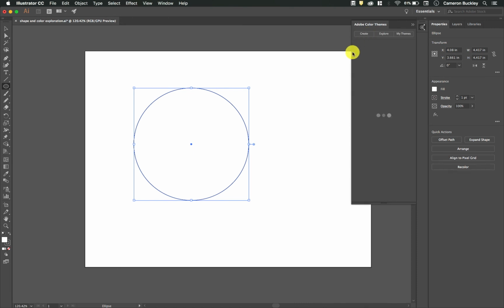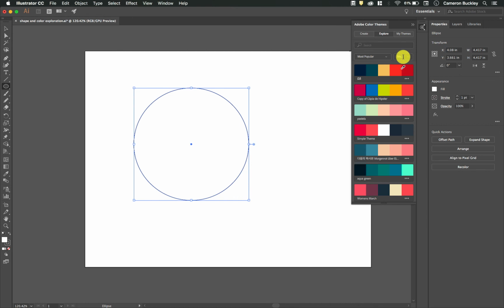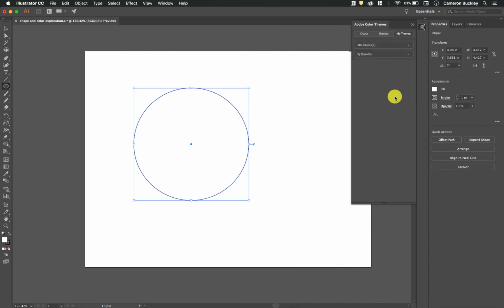Now from this panel, I can actually create exactly what you saw before using the Adobe Color tools. I can set up different rules, right, and just do this right in this interface. It's really great. I find it better to use the web browser version. I just like that interface more. I can also explore themes here, and of course, here's my themes.